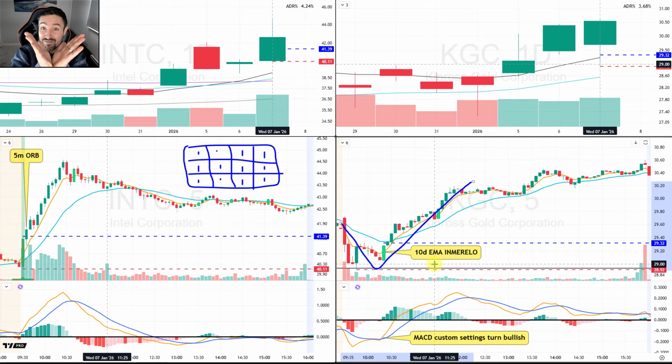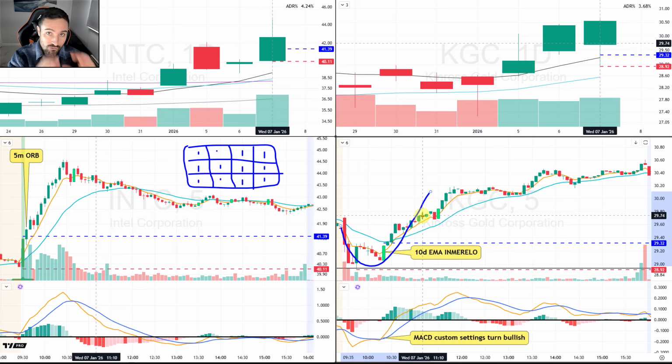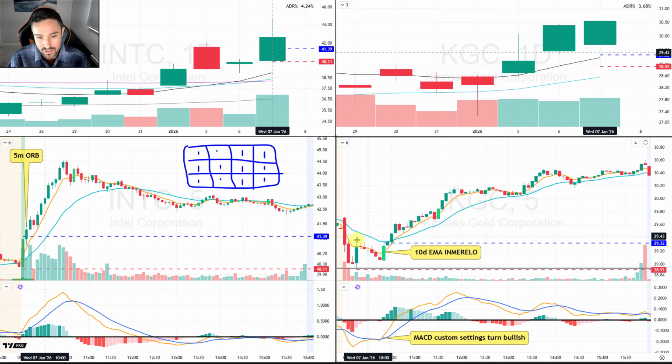So either form a V or a U. A V or a U is what I want to see with an Immorella. So here, it's more of a V, see that? And then I'm buying on the right hand side of the U. This is not a V because it's not a quick flush and done, it's more of a U. So see this, comes down, reclaims, and then it gets this U type pattern, and I'm buying it there as it moves through the high of that bar.